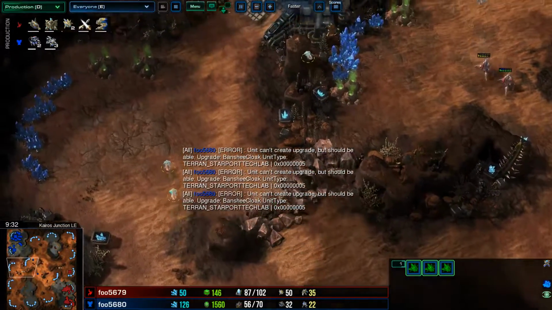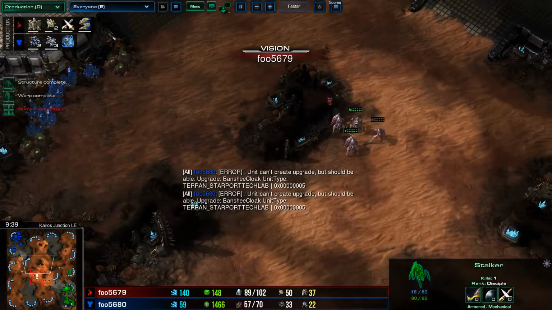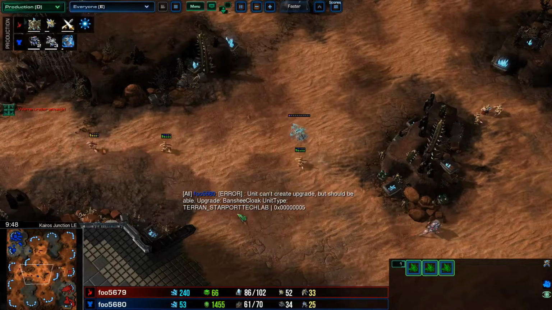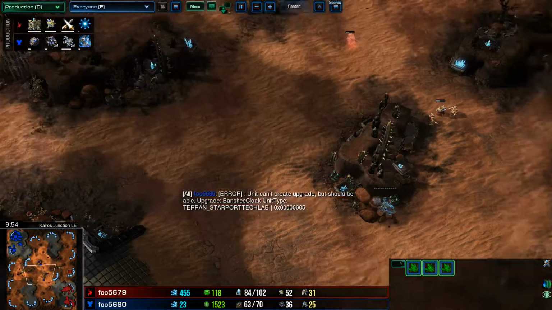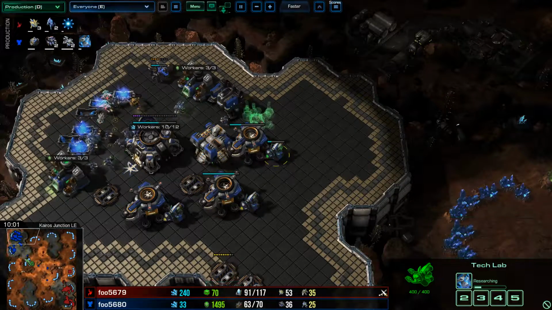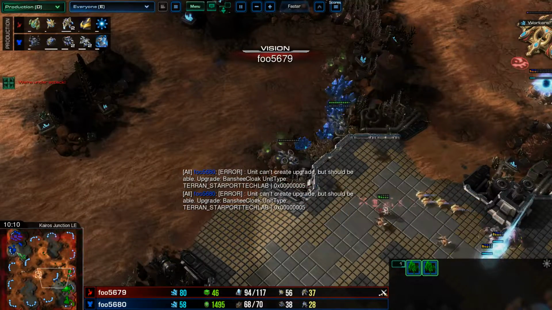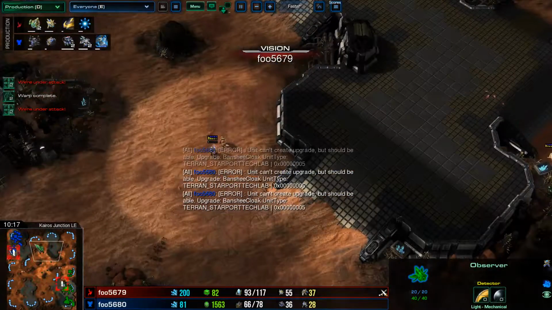Wow, 3 observers kind of sailing by. So there is detection out on the map, but these observers are not a part of the army, interestingly enough. My god, this error is annoying. Banshee Cloak has upgrade Banshee Cloak unit type, Terran Starport Tech Lab. It's because the upgrade is already complete, I believe. The cloak upgrade, unless I was talking about the hyperflight rotors perhaps as well. So these Banshees are actually tearing apart the Stalkers and the units one by one because there's no detection from Tscmoo. And unfortunately, these observers are not really being very useful here. Great map vision from Tscmoo.